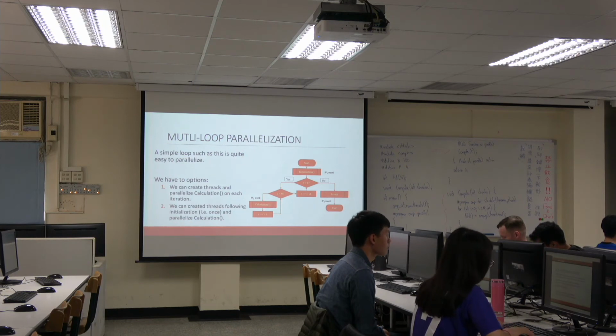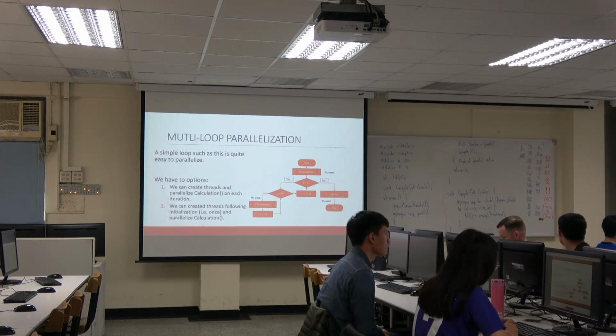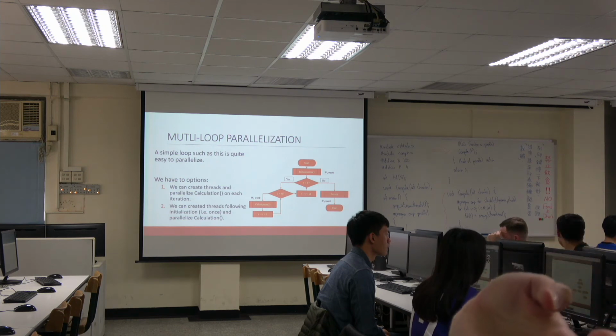This is like a finite difference computation, actually. We have two for loops. This is a time loop. This is a space loop. We need to complete this loop before we can move on to the next time level. So we cannot parallelize this loop. We must complete this work first.